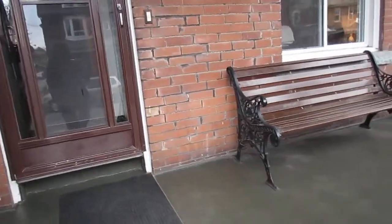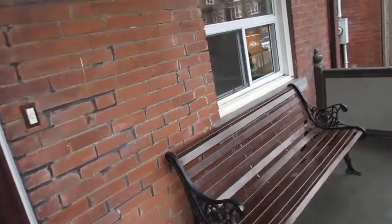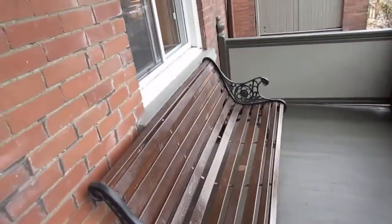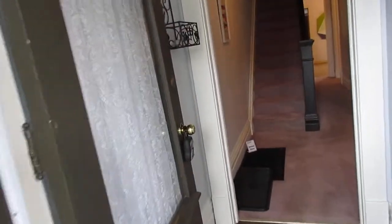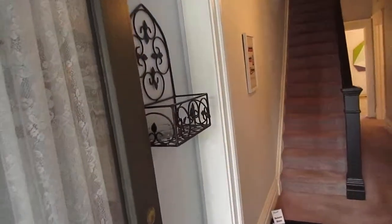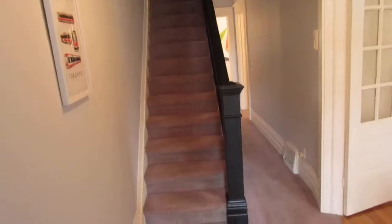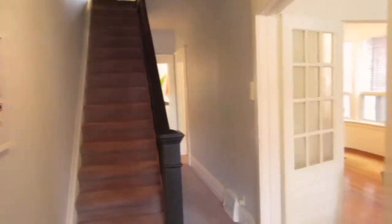One of the benefits of course is that Howard School is literally one block away. You'll love this front porch for watching neighbors, hanging out, saying hi, and maybe storing your bike or stroller. As you walk in you get a really good sense of just how well cherished and well maintained this house is.